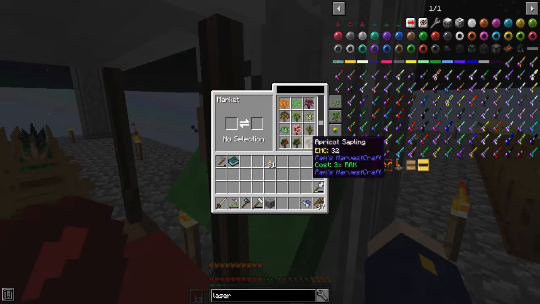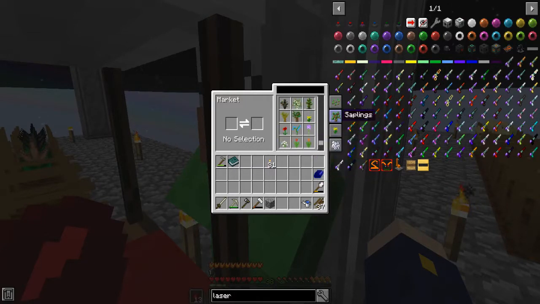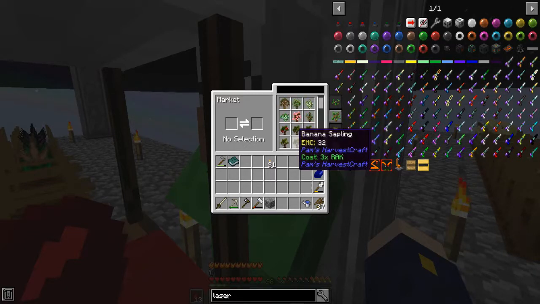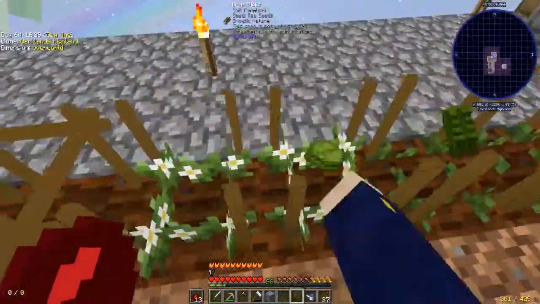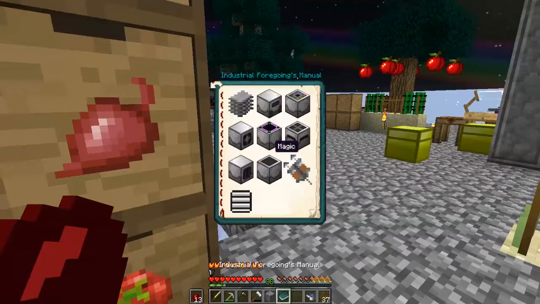Yep. The only thing I'll buy from here are the saplings. Oh, not that one. Some of these you can actually make. We can go and find them in different dimensions and whatnot. But seriously, what the hell's up with this? Sort of done. Sorry, I said something. Oh. Still don't know what it says.